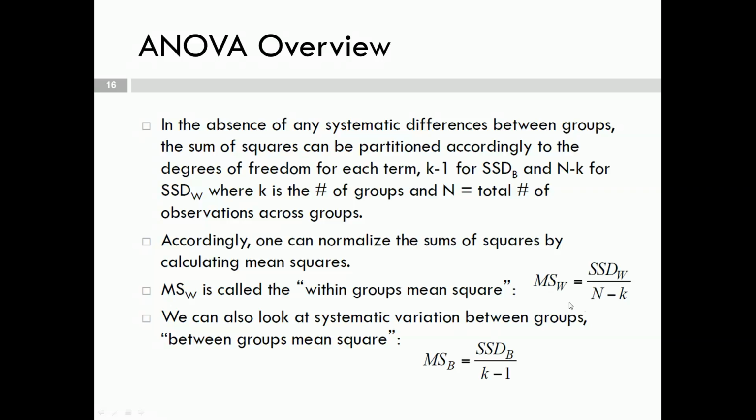Okay, next we do something called normalizing these sums of squares depending on the degrees of freedom for each of them. There's a different degrees of freedom associated with the within group deviation and the between group deviation. We're not going to focus too much on that, except that when we calculate an ANOVA and end up with an F statistic, which we're going to look at next, we have two types of degrees of freedom for that F statistic. So when you see in the literature that your F statistic has 2 degrees of freedom associated with it, that's what they're talking about: your within group degrees of freedom and your between group degrees of freedom.